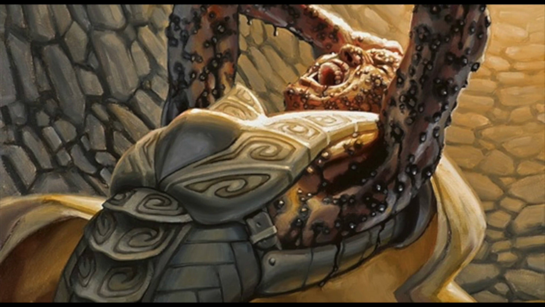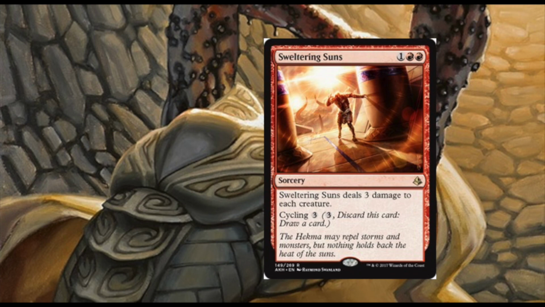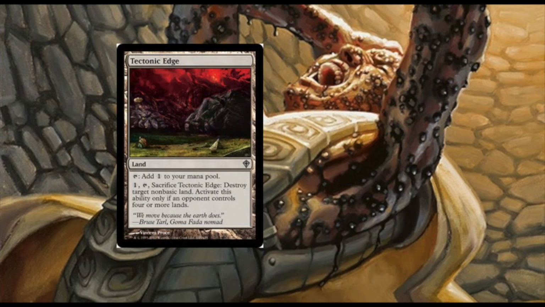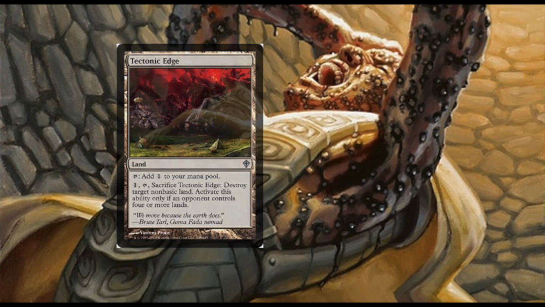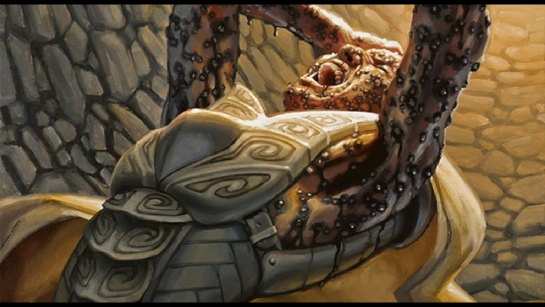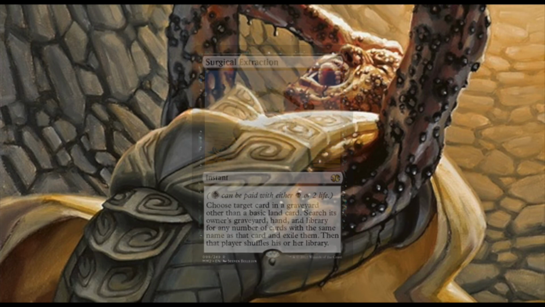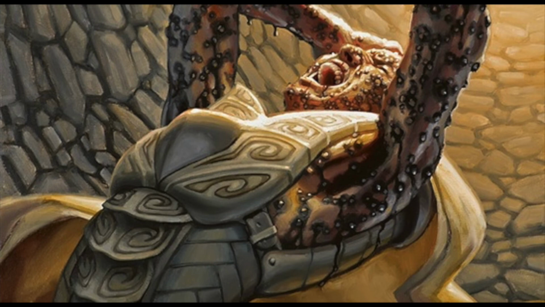I think in terms of cards I'd like to consider, Sweltering Suns is one that I kind of like a fair bit. A Tectonic Edge somewhere in the 75 would be pretty great, so that you're not still feeding your opponent cards or thinning their library at a certain point. I think potentially a Surgical Extraction or Extirpate type effect would be pretty good so that you can just turn off Tron lands, because Tron is actually a pretty tough matchup. So there are definitely some options in terms of things that you can play around with in a sideboard in terms of your meta. But I think overall this shell is really powerful.